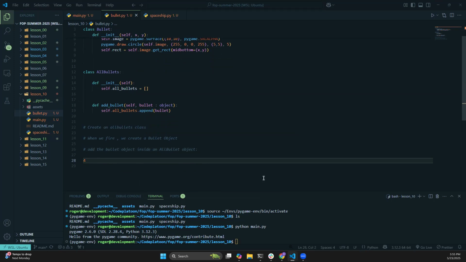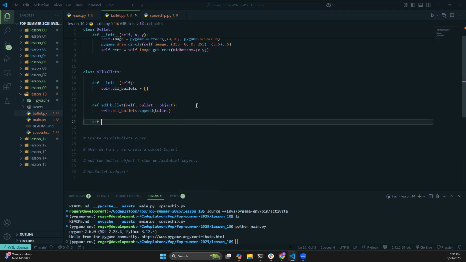And then every single time our game was running this loop, we would leverage this all bullets object here and maybe call a command like all_bullets.update.